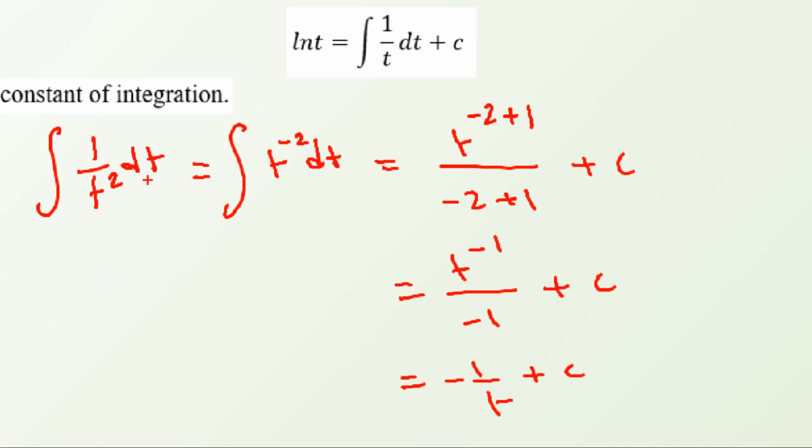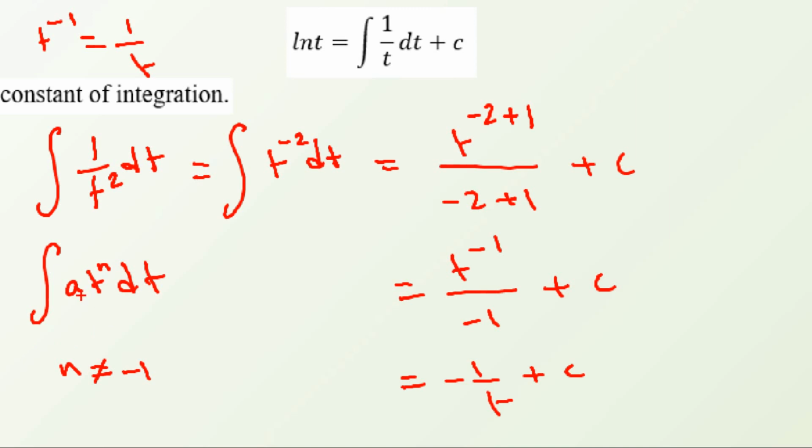But remember that here I'm using the rule given by the integral of a t to the power of n dt. Remember that we have put a condition on n such that n is different than negative 1. What does n equal to negative 1 stand for? If t is to the power negative 1, that would be 1 over t. For this reason, we have excluded the value n equal to minus 1, because the integral of 1 over t is usually known as the ln function. So remember that the integral of a t to the power of n dt holds for every value of n except for negative 1, because when n is equal to negative 1, that would give us the definition of the logarithmic function.